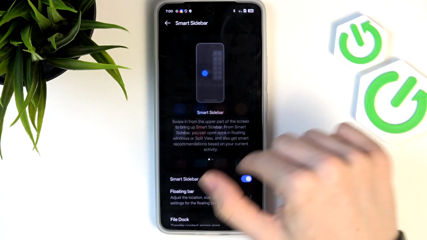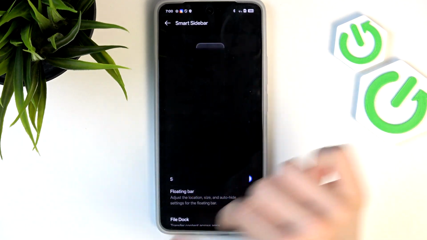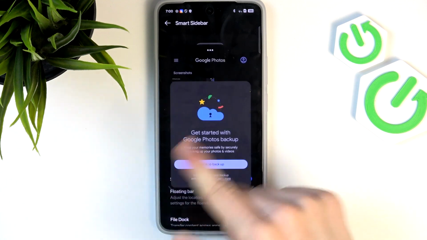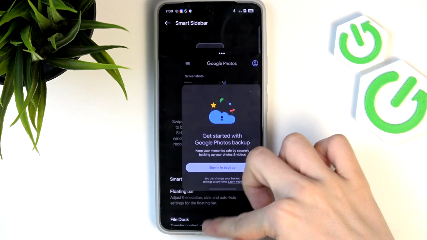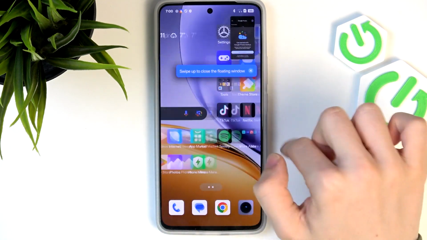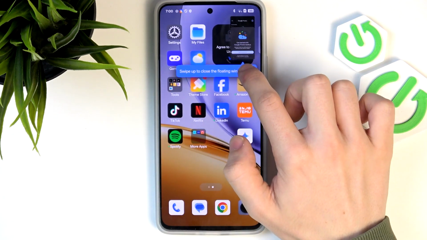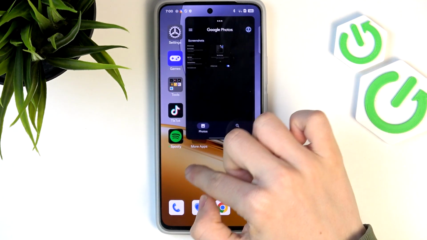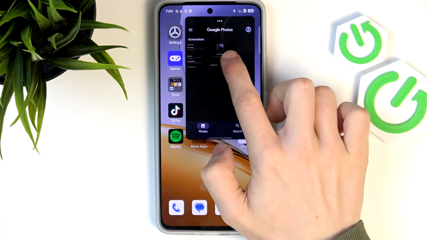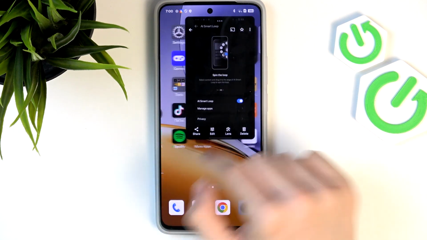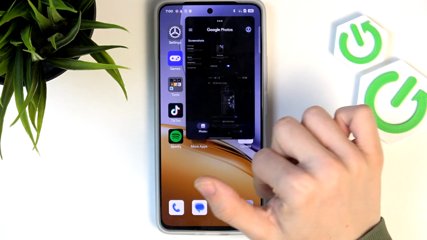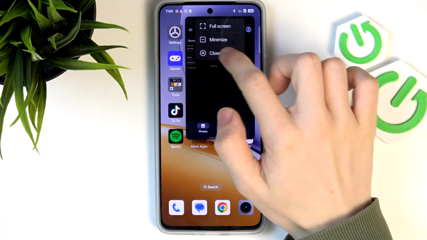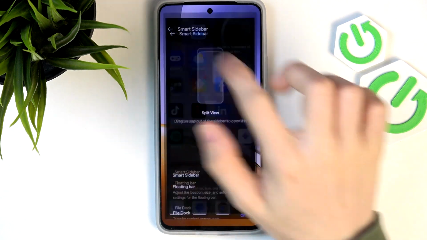You can also click on all, but yeah, just open any of those apps and it'll open it at first in the floating bar, in the floating window mode. So you can see I can continue using what's underneath it, but also continue using the app itself. So I can use both at once. It's pretty convenient, I think. And you can also click here to put it on full screen, to minimize it or close it. And that's how you use it.